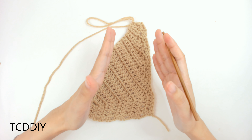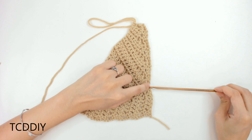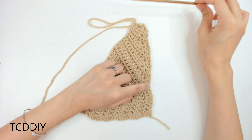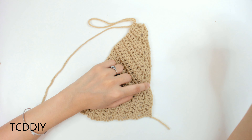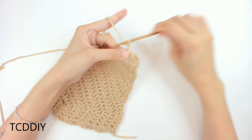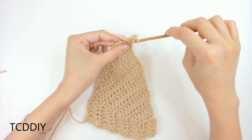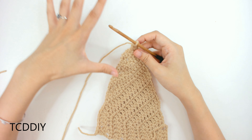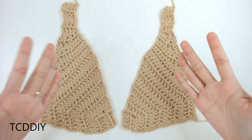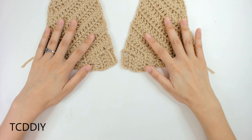Once we have a couple rows of evening out and mine is about as parallel as it can get, we continue going straight up with rows of double crochet until this reaches the base of your neck. From where we started, I measured 5 inches up and I'm going to continue doing rows of double crochet with no increases or decreases until I have a total of 7 inches, then cut and tie. Make a second cup and I'll meet you back.